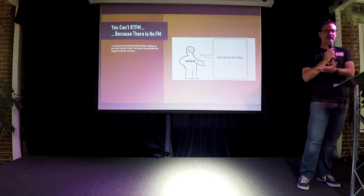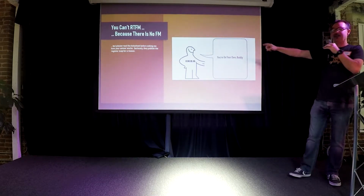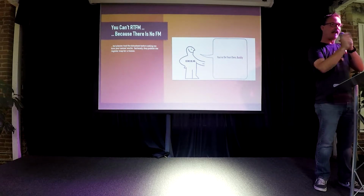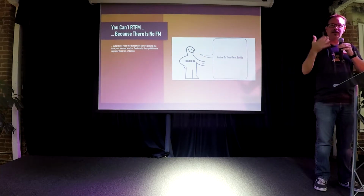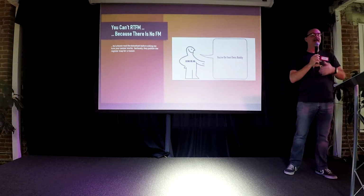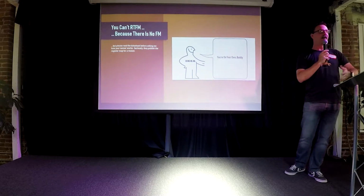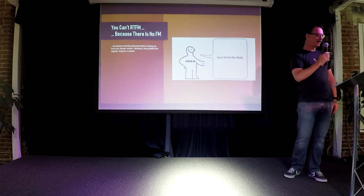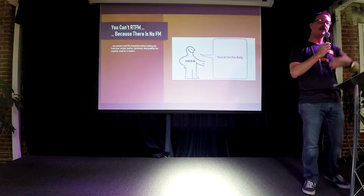Was I going to use glue? Was I going to use nails? Was I going to use screws? And my first instinct was literally to go look for the little IKEA man and have him tell me how to put this together. And then it struck me, there is no instruction manual for any of this stuff. You're going to have to figure that out yourself. And again, that's okay. And if you do it wrong, that's fine. Just do it quick and move on and try again if it doesn't work out.